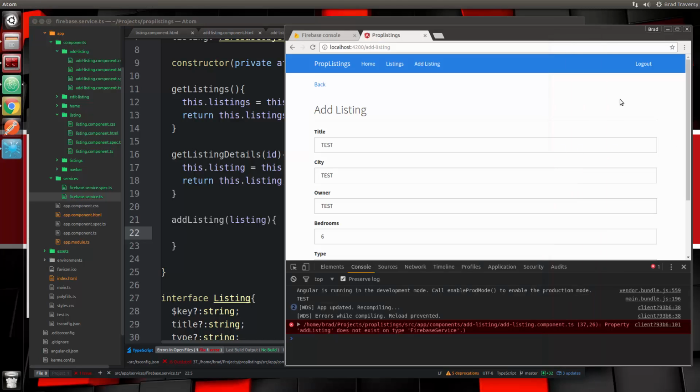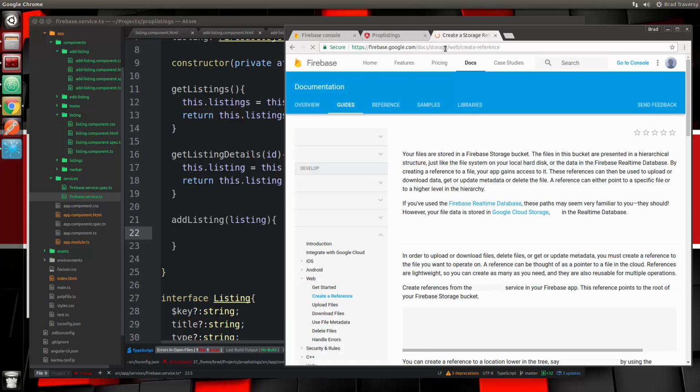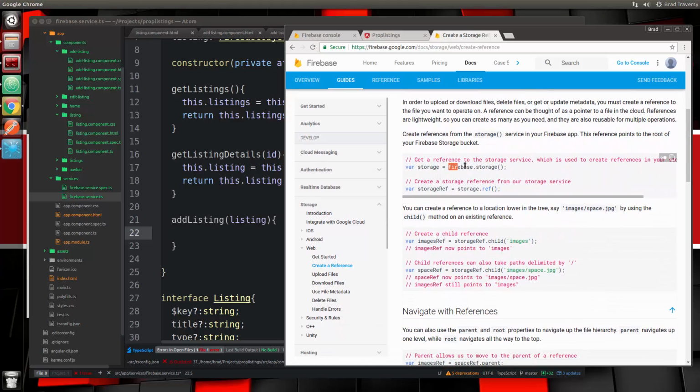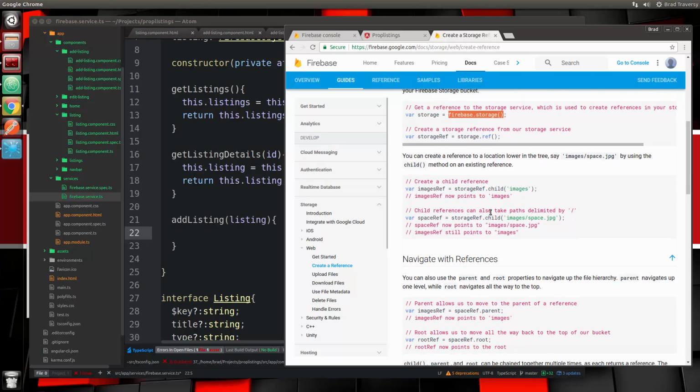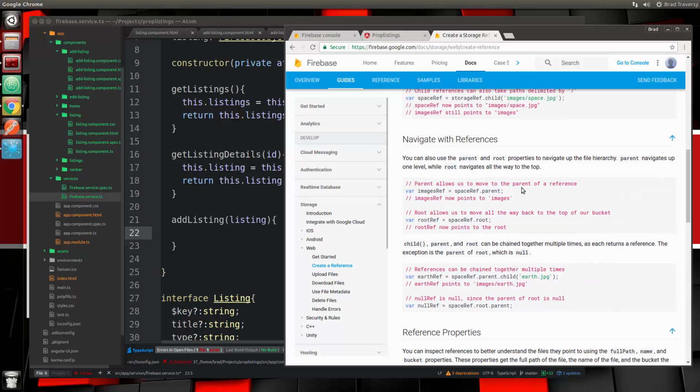Now uploading an image is kind of tough to wrap your head around in Firebase, at least for me. This documentation page is really helpful. Basically, we need to create a storage reference. So we set this to Firebase storage and then storageRef. Okay, and then let's see, we need to create a variable and set it to this storageRef.child.